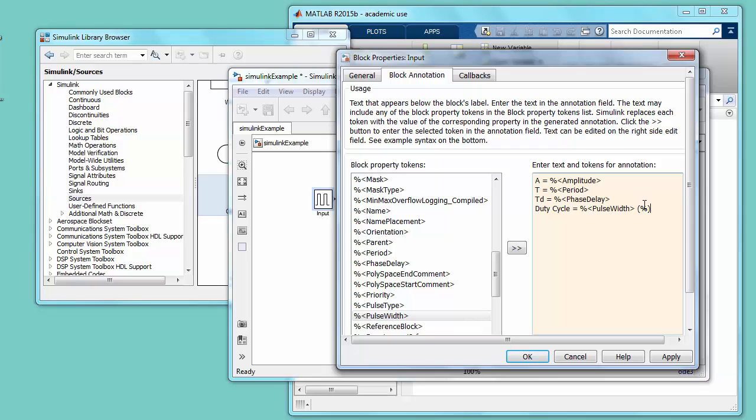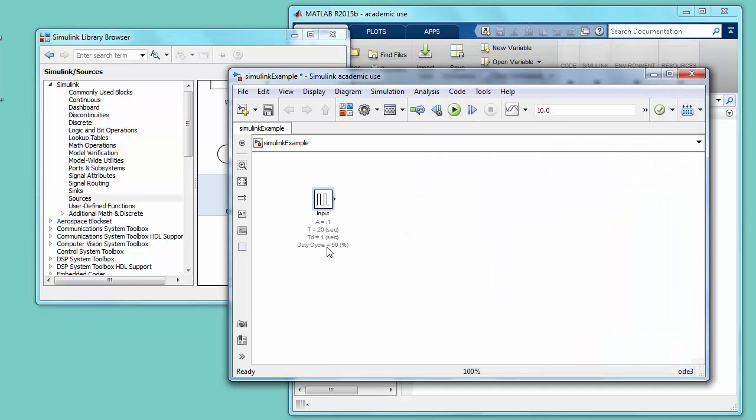It's actually quite handy. Now normally I wouldn't hard code numbers into these blocks. I would use a .m file, a script file to set them, but for this little introduction to Simulink, it's as good a way as any. And boom, there you go. So now you can see on the front face of the model exactly what you've typed into that block. So it's a great reminder in case you are doing some analysis where you're changing that quite a bit.